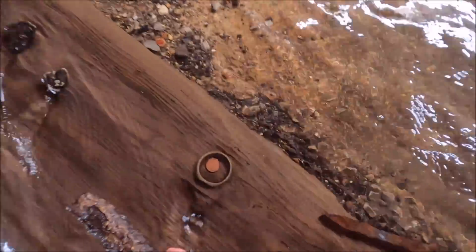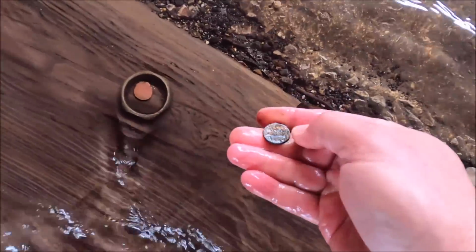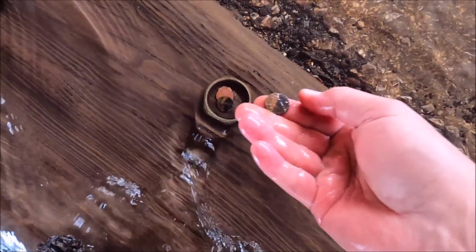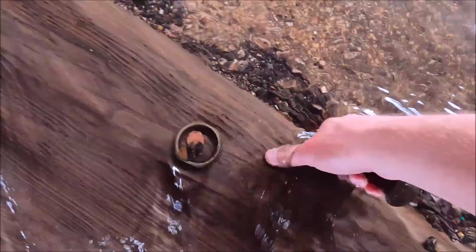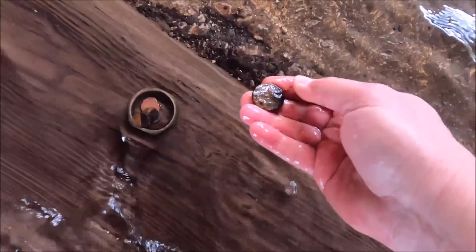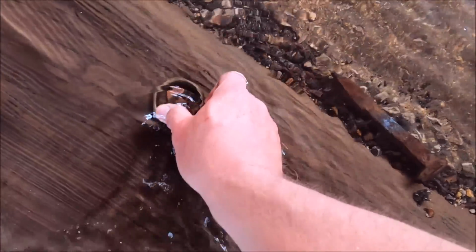So now we've got to get those out, don't we? Even if we scratch them up, it just doesn't matter. They got to come out. Okay, one's out. That's the library. One more's out. That's the library. Okay, the larger one. It's not moving. And it is a, I believe it's just a lead knockout, but we're gonna harvest it nonetheless.